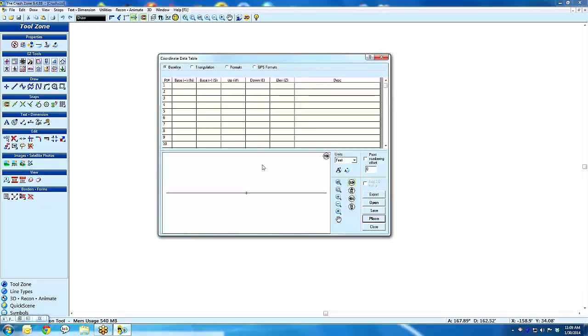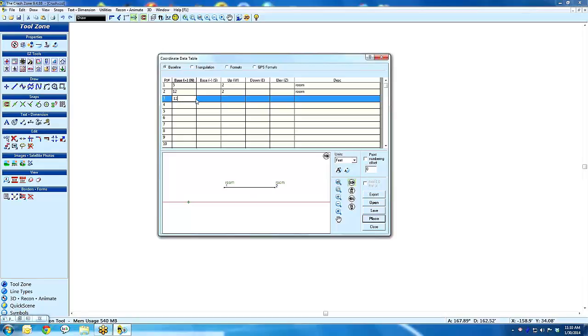But yes, you totally could use, if you had your baseline here, for instance, I'll say I'm going to go 5 feet along the baseline, 2 feet up, and give it a description as room, and then I'll go 12 feet along the baseline, 2 feet up, and then I'll right-click room, and you can see we're building our baseline data here.